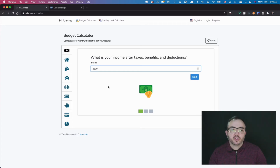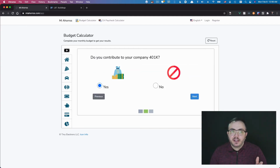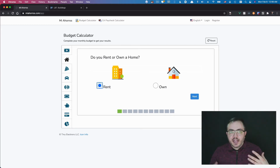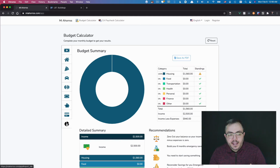And let me just give you a quick tour. So if you were to go and fill this out, I made it to be a wizard and be iconic. So even if somebody didn't understand the words in their language, they can know that this means cash. And then I made it easy so people can just click enter, and fill this information out. And contextually, it's not heavy. It's not like 10,000 questions or 10 questions. It's one question at a time where people can focus on that one question, and they can just click through this. And at the end, you have this report here that tells you a lot of information, where your money is going per category, and lots of recommendations, like maybe you should lower your housing, maybe you should zero out your budget, save for the future. Lots of recommendations here based on your input.